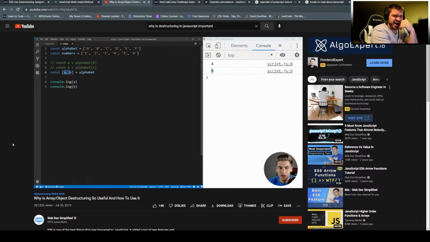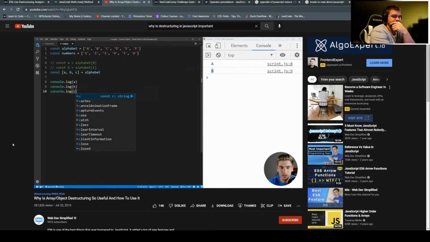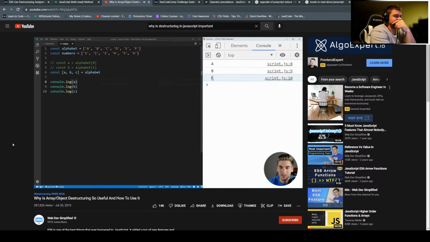And then the position of these elements is where they're going to get pulled out. So A is the first element inside of this array, so it's going to get the first element. B is the second element, so it's going to get the second element here, and so on. So you can see we get the first and second element, and we just need to put a third element in here, for example C, and this is going to give us the third element. And if we save that, you see we get C over here.